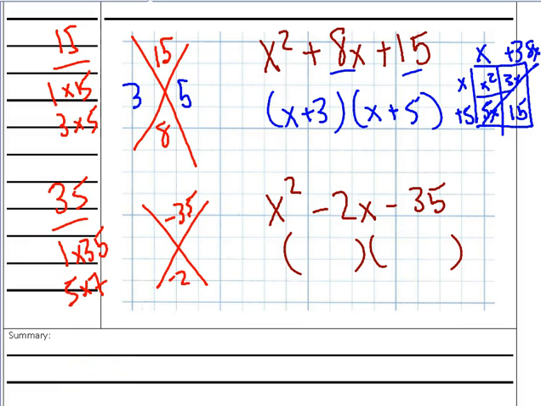Now, let's think about some other information that this has. I know that it multiplies to make a negative, and I know that one negative makes a negative. So that means that one of these answers has to be negative and the other has to be positive. So which one has to be negative? Well, 5 times 7 is 35, and I want the answer to be negative, so that means the bigger of the two numbers has to be the negative. 7 times 5 is 35, and negative 7 plus 5 is negative 2. And so that's the solution to this tic-tac: x minus 7 times x plus 5.